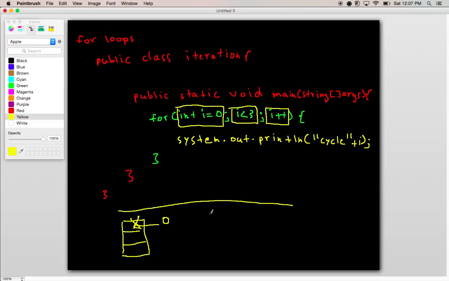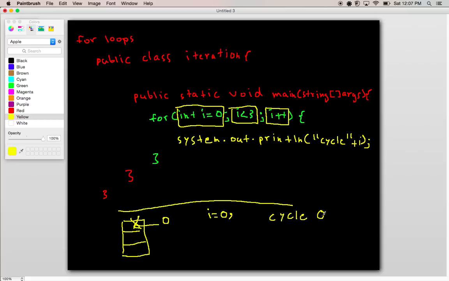So here I'm just going to write down what happens in the background, and it's generally a good habit to do this, especially when you have a lot of variables and you want to keep track of things. So initially the value 0 is assigned to i. So this conditional is verified. So is 0 smaller than 3? Yes.